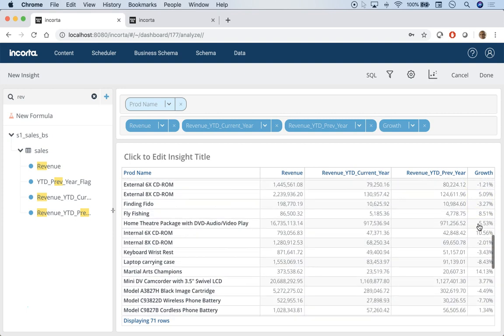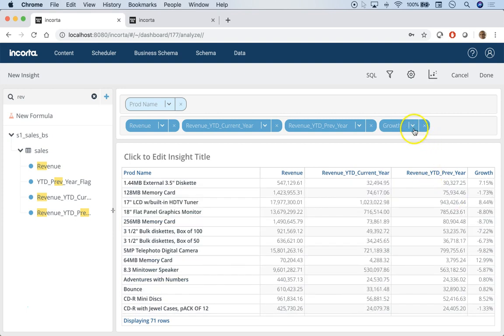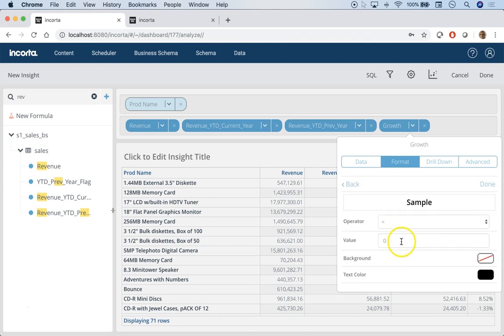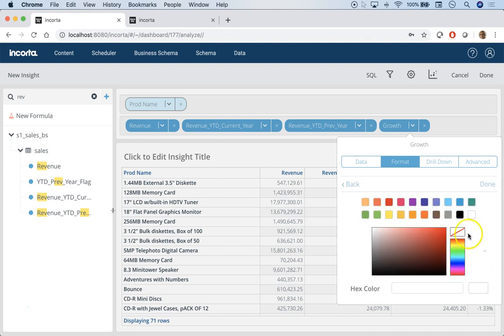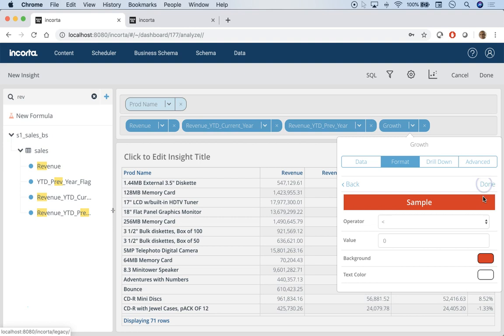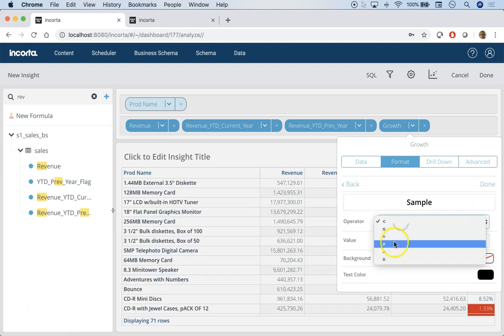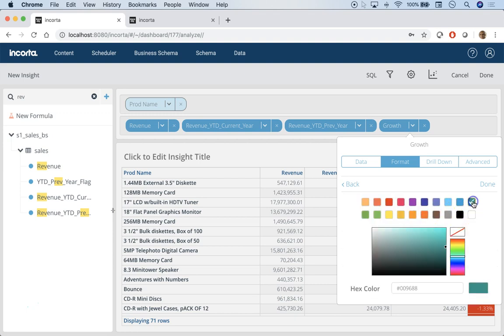So we can see here growth, positive or negative percentage, and we can also do conditional formatting. For example, if this is smaller than 0, let's change the background to this, and the text to this, and done. And if this is greater than or equal to 0, let's change this to some other color.